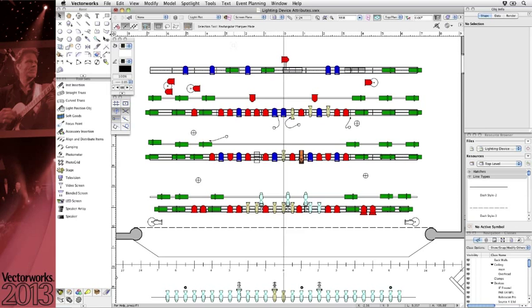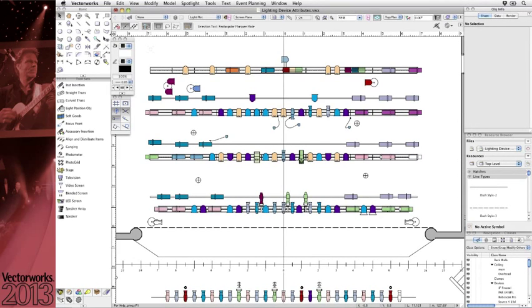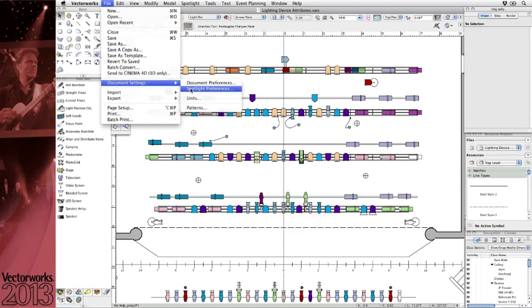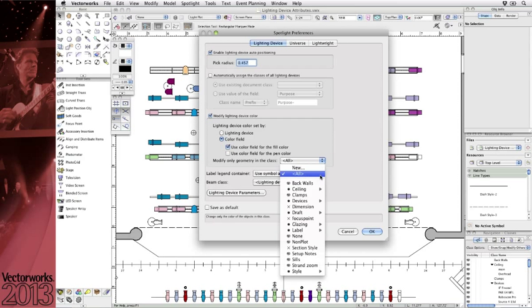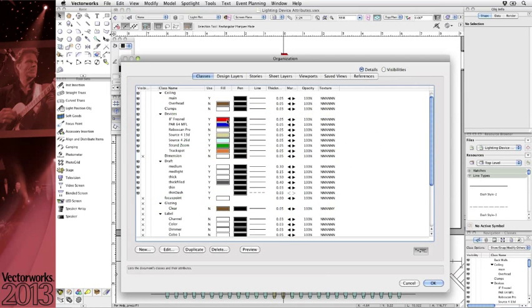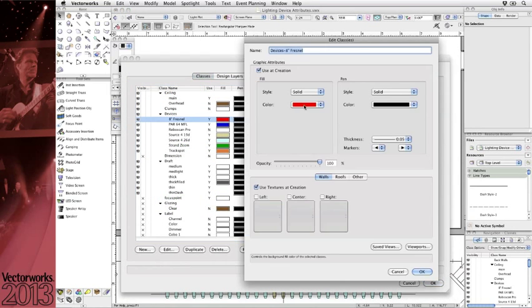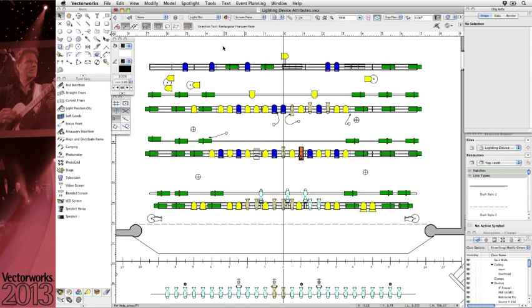You can now automatically display instruments in their assigned media color. In fact, what your instruments look like has expanded to include several interesting and new adaptations. Each of your lighting device components, such as clamp, yoke, and body, and any other classed instrument parts, can use the class attributes that you set. Haven't seen what you're looking for? Lighting devices on your light plot can use class attributes to modify their appearance, and the label, beam, body, yoke, and clamp can optionally use class attributes to modify their appearance as well.